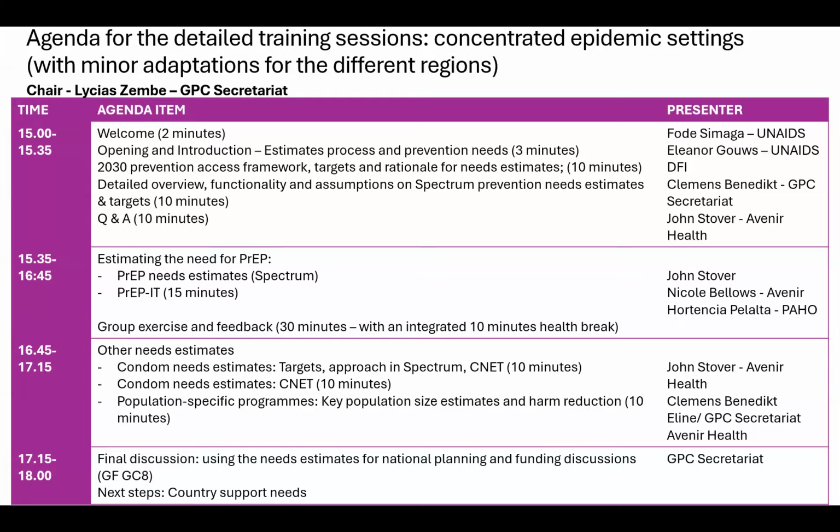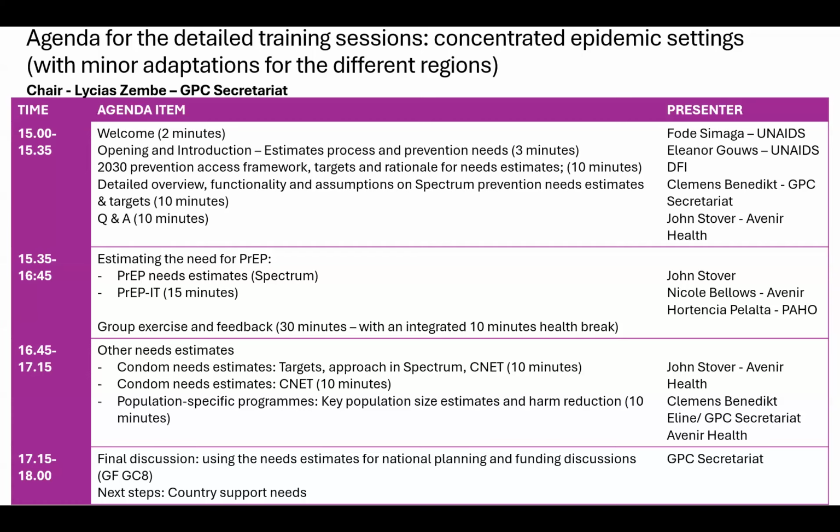After that, we have a short Q&A session where we can reflect on those presentations. Then we'll go into detail into the specific needs, starting with PrEP, how it is done in Spectrum, PrEP needs estimates, and then also with a standalone tool known as PrEPit that some of you might be familiar with. We'll hear from Avenir Health for those two presentations.